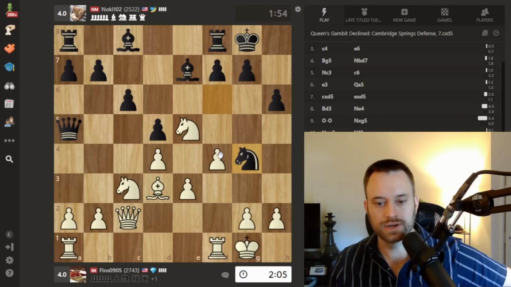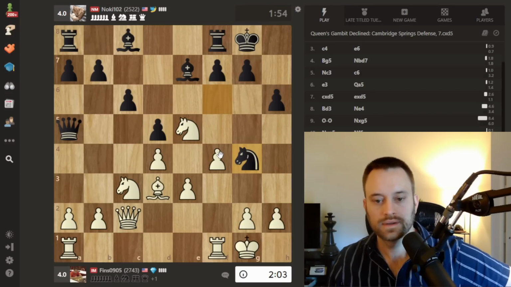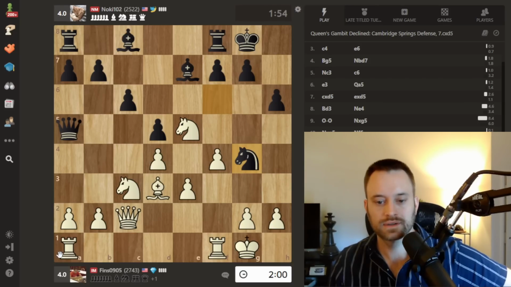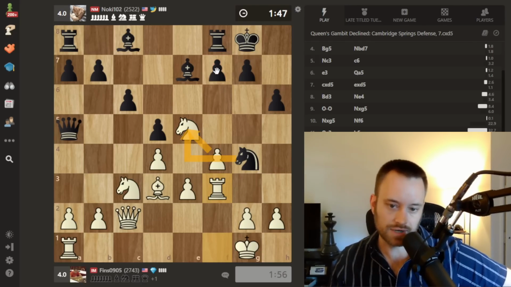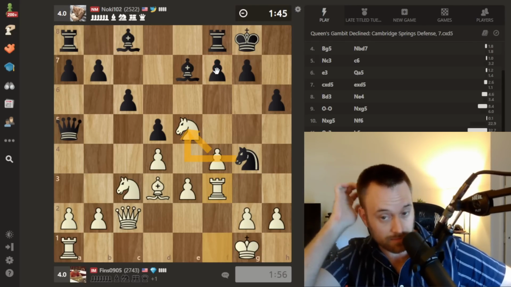Okay, black trying to exchange it. Makes sense. Let's play this one, I think. Yeah, I'll go here. I'm okay with a trade. I think if a trade happens, I should have some pressure here. Maybe I can rotate my other knight over.